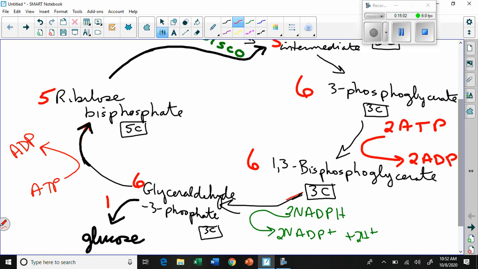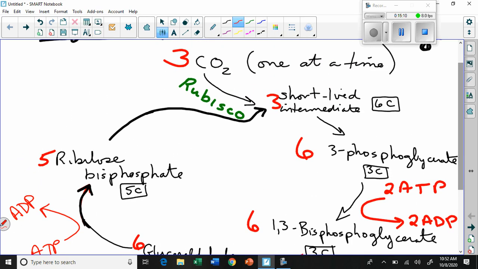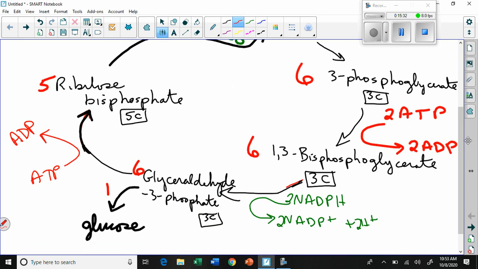Yeah, so if it goes around once, you can trace the carbons, right? One carbon dioxide, with a 5 carbon sugar, will make a 6 carbon sugar. Then that'll be split into 2 3 carbon sugars and so on. But in fact, that's just keeping track of the carbons. What actually happens is, in order to get a 6 carbon glucose, if you put 3 carbon dioxides through, then the cycle will work, because there will be enough glyceraldehyde to have 1 go one way and 5 go the other way to finish the cycle. There'll be 6 of them.